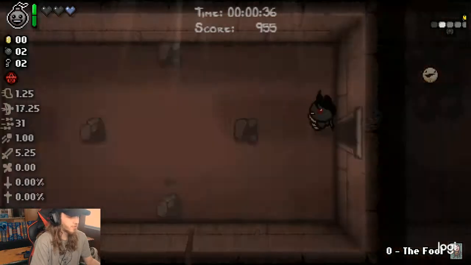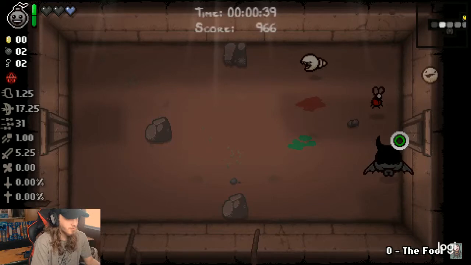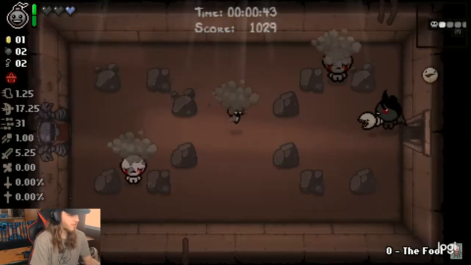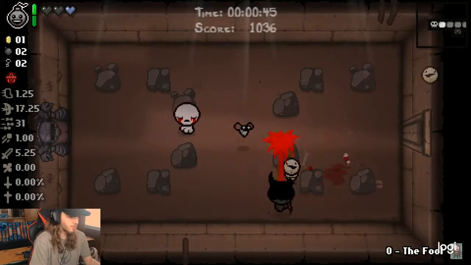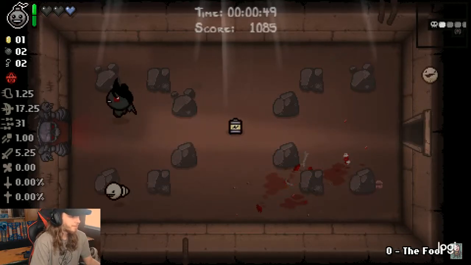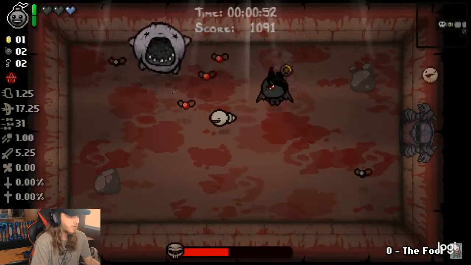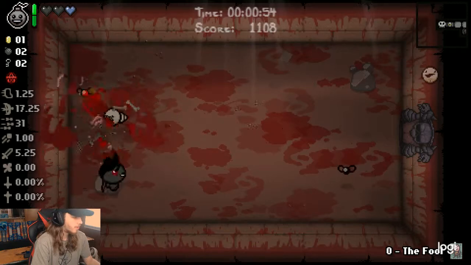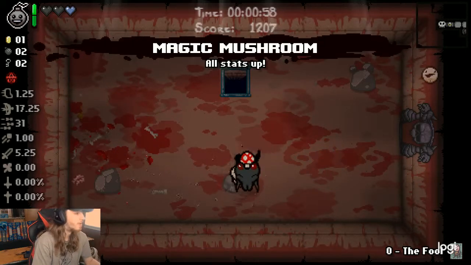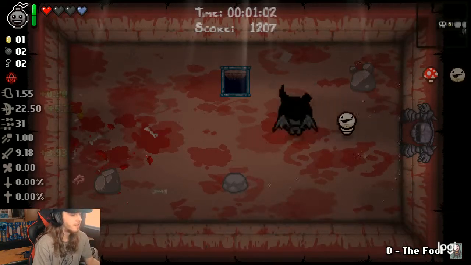I don't generally like to play him a whole lot, but I think we need to beat Satan with him to unlock Judas, which is probably my favorite character. And look at that. Dude flies down. Oh! Alright, what a fantastic get. There you go.